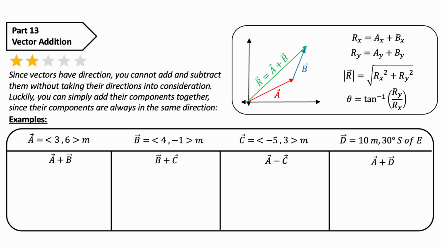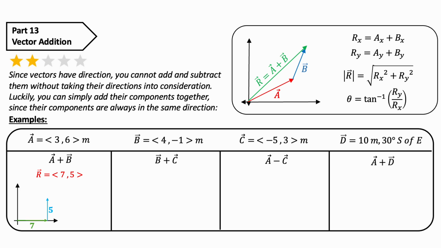When I want to add vectors A and B, I really just need to add the values of X with the values of X and the values of Y with the values of Y. For our first example, we have an X value for A of 3 and an X value for B of 4. So I get an X value of A plus B of 7. We do the same thing with the Y's. We get 6 and -1, and then 6 plus -1 is going to give us 5. So I'm just adding the X's with the X's and the Y's with the Y's. So that is the final resultant components, and then we're going to go ahead and draw this vector.